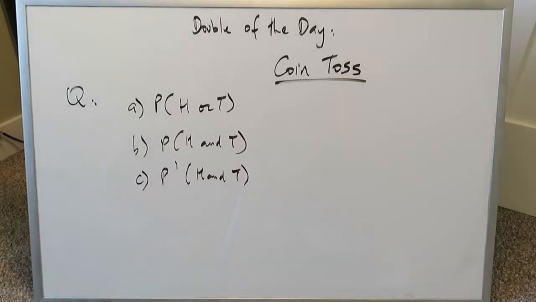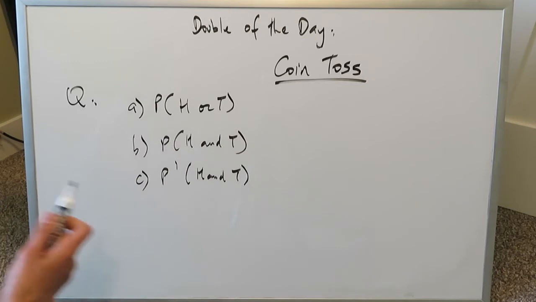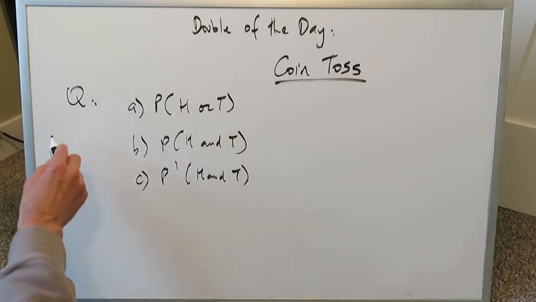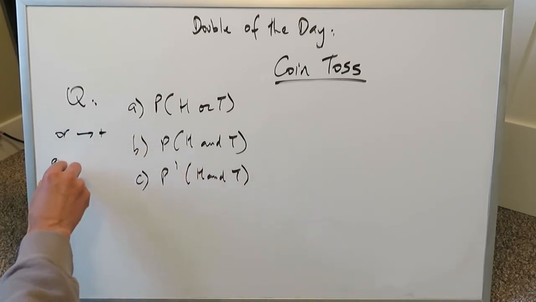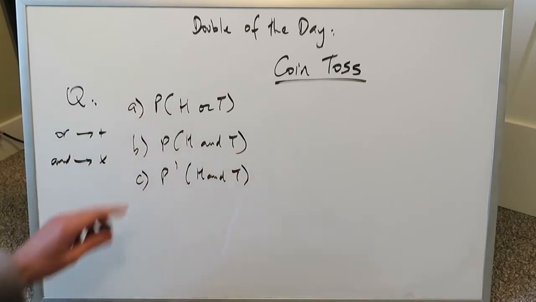As is always the case, we're looking at two questions, but a question can have several parts. The first question over here has three parts. The first question says, find the probability of head or tails. And I've said this before, when you see or, you're translating into a plus in terms of probability. When you see and, it translates into multiplying. So we'll look at each of these parts sequentially.